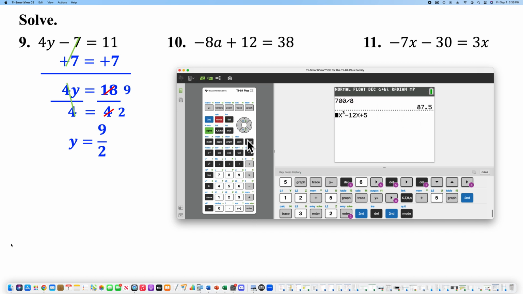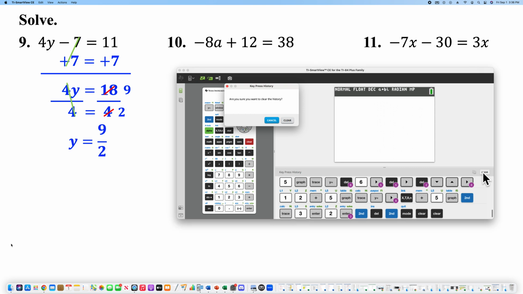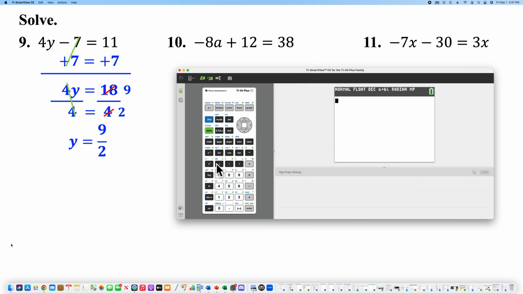So if I brought the calculator into play, let's get back to the home screen here. Now, what you need to do is store the answer that you came up with. I'm going to go alpha y equals to get my fraction bar, so 9 over 2. We are going to store that, and I'm just going to store it for x, as I just changed all my variables to an x.